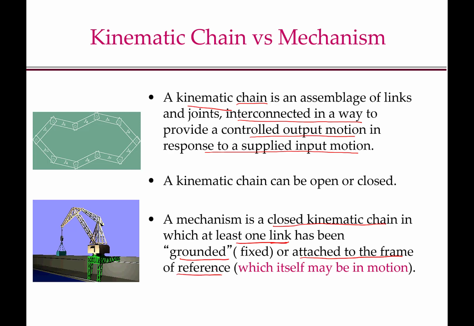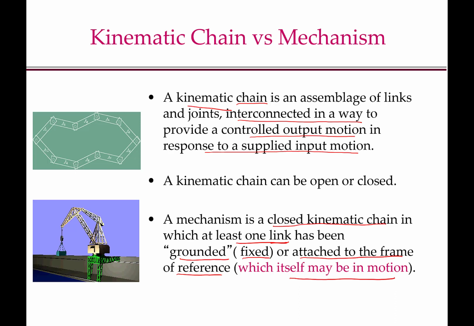So this notion of grounded is very important. Grounded may sometimes mean that the link is fixed, that it is not moving, which is the usual meaning of ground, that it is something that is fixed and not moving. However, more generally and more precisely, if a link is grounded it doesn't mean that it is fixed. It may itself be in motion. The grounded link may be in motion. The key aspect is that the motion of the rest of the rigid bodies or links in the kinematic chain is studied with respect to the grounded link or with respect to a reference frame attached to the grounded link and moving with the grounded link. So this notion of grounded or fixed link is something that we will again revisit later in the class.